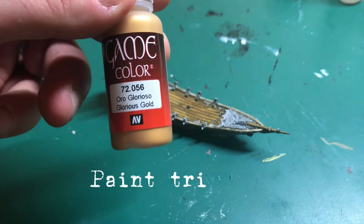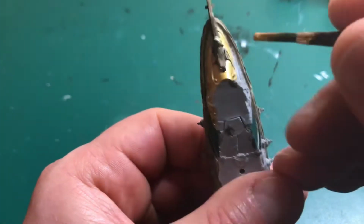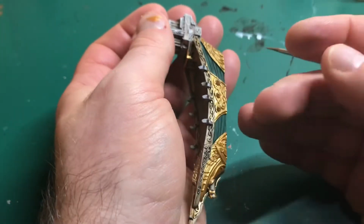Now, to get a good shiny gold, I'm using glorious gold all over the main parts of the hull and also picking out the trim on all the sides of the ship.